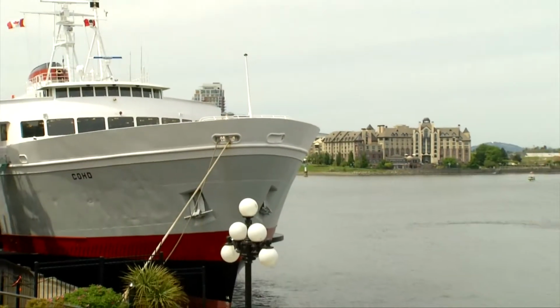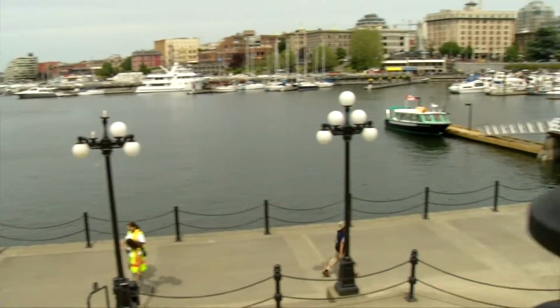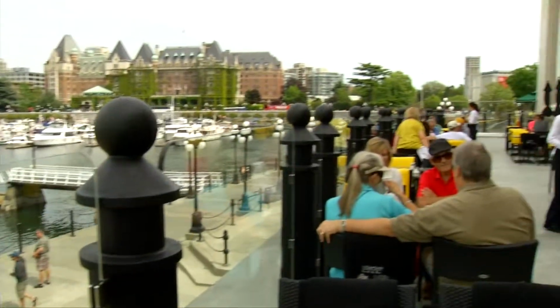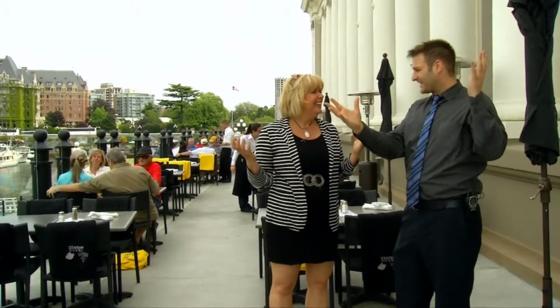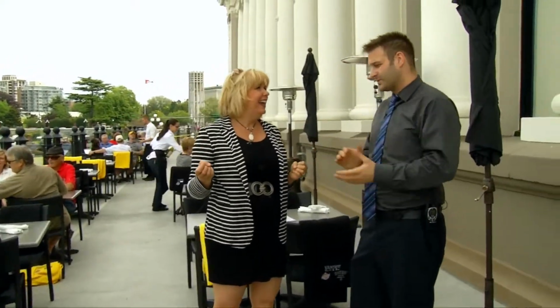It is. Okay, tell us about the vision for how this place is going to be transformed. I mean, already it's amazing, but tell us about it. Yeah, you've kind of got the first stage here, but what we're trying to do is have about 120 to 130 seats out here. We've sourced these great umbrellas from Southern California, infrared lighting, track heating up top. It has a gutter system to catch the rain because we know that happens every once in a while. So rain or shine, come out here, enjoy fresh local food, local flavors with beers, nice wine pairings. We just want to do it right and really be part of the Victoria experience. That's the most important thing to us.